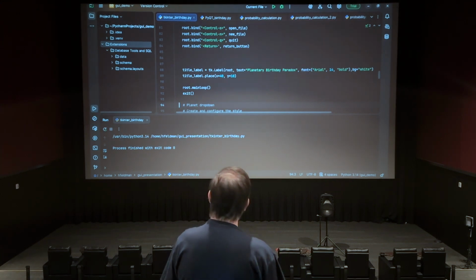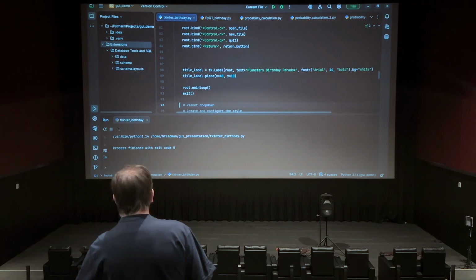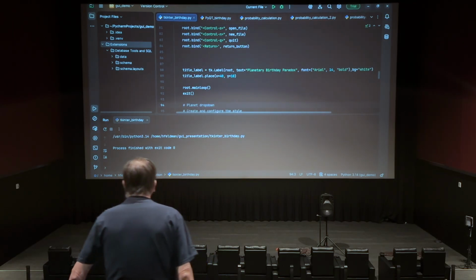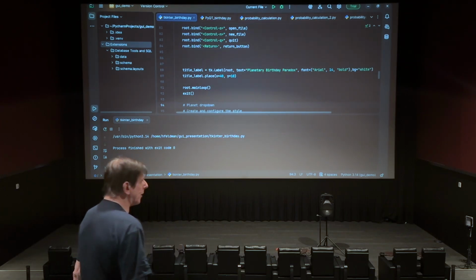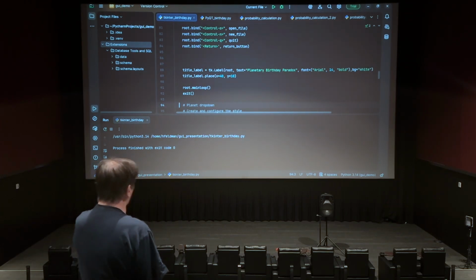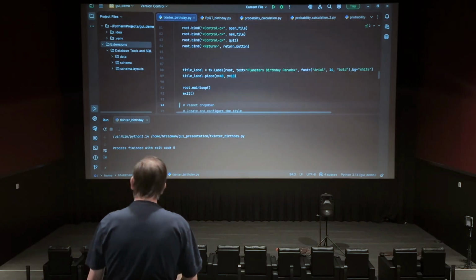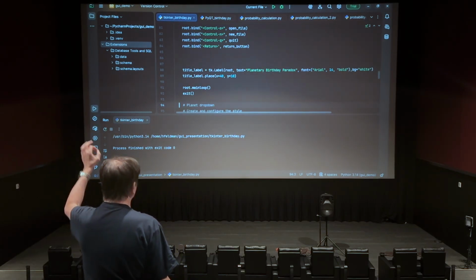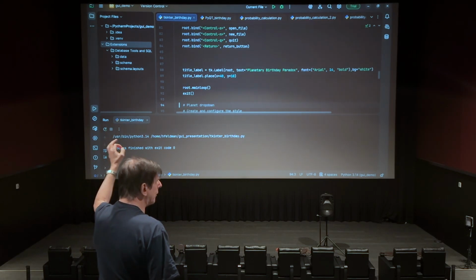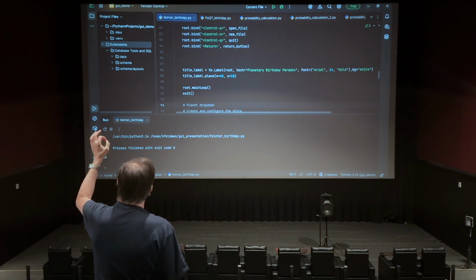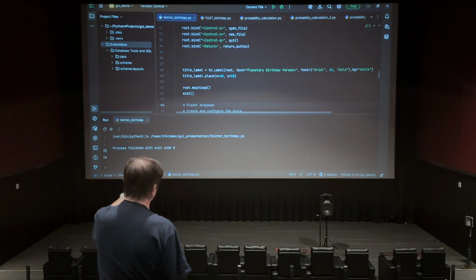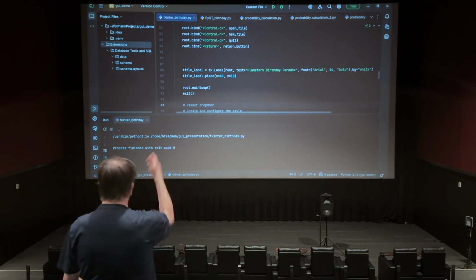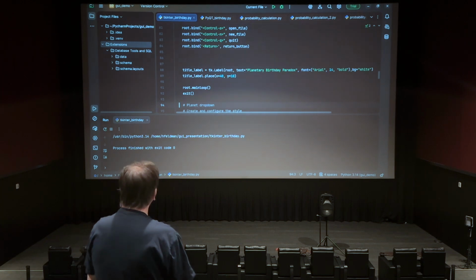Now the next line is very important. It says you're going to take the label that you just created, and you're going to place it in a certain spot. It's going to give you the x coordinate and the y coordinate. In tkinter, the upper left-hand corner is 0, 0. So it's kind of intuitive as to where you want to place this. I happen to know that I worked this out before.